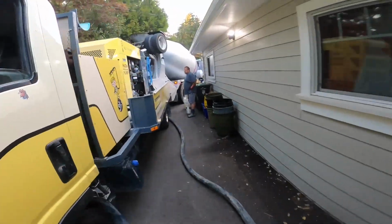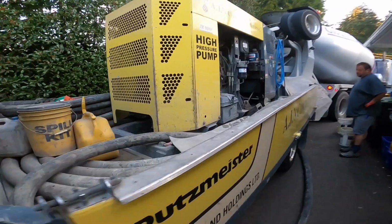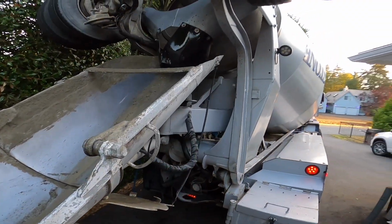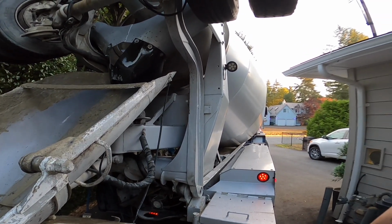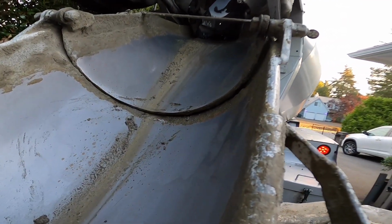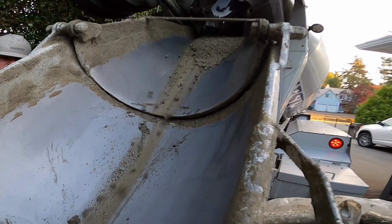So we better put our safety mat on here. Shotcrete coming down the chute. It's the one that everybody loves. Oh, that looks good. Okay, good. Oh yeah.